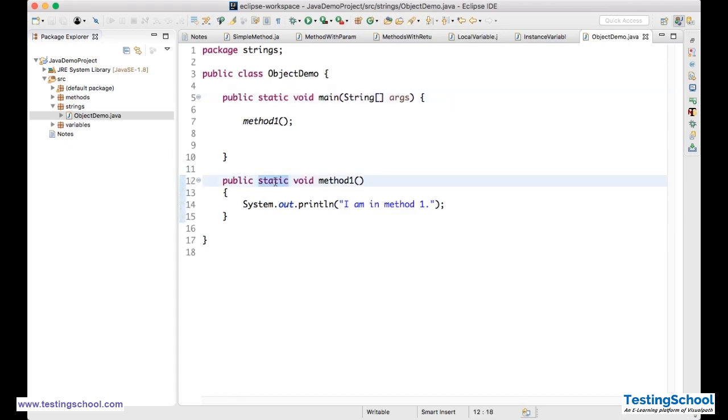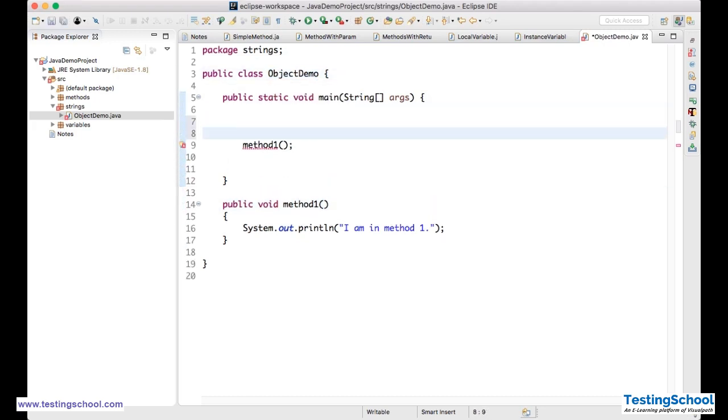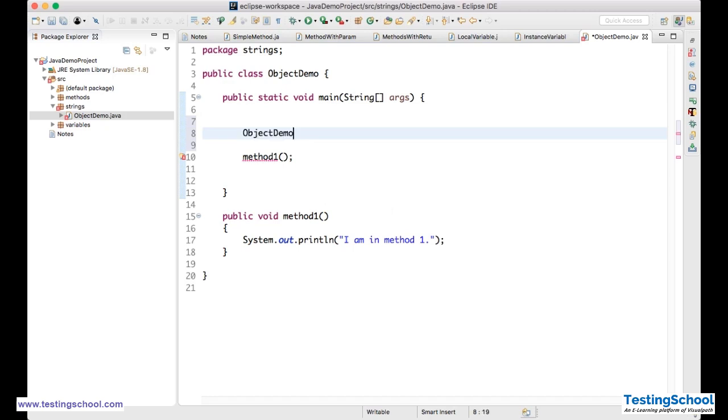But if I want to use it without static, how can I do it? That time you need to create an object of your class. My class is ObjectDemo. You need to give some name, the same way you give int i, String s, boolean b. I'll say obj is equal to new ObjectDemo.